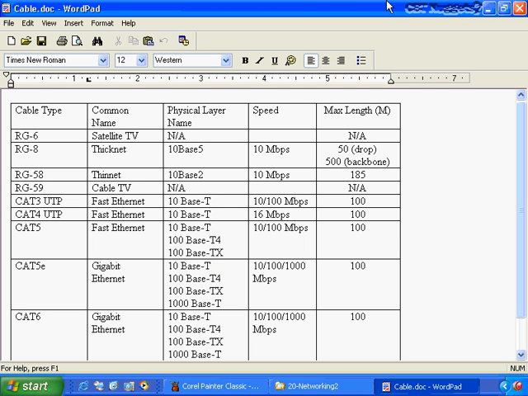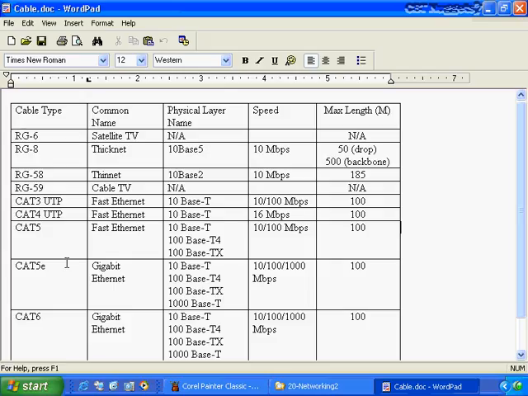Now then, to conclude all of this, I also want to point you to a document that will help you with some of these other cable styles that have a lot of different types, such as the different RG types and the different category types here as well. This is just going to be a document that you can use for study purposes. Like a lot of other data for A+, I don't think you're going to need to memorize this verbatim, but you should be able to look at it and pretty well tell whether or not it's going to be true or false.